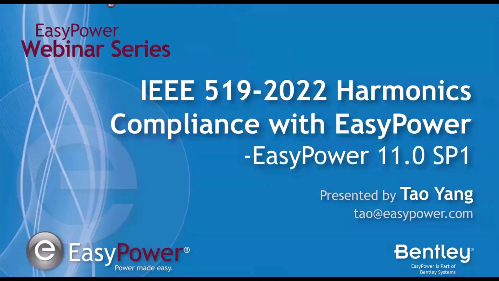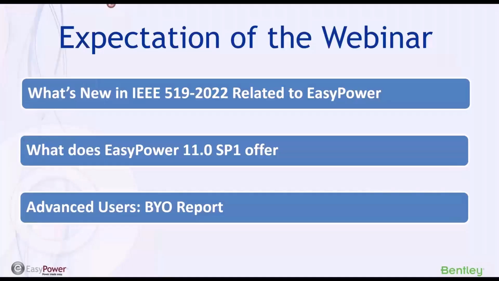So during this webinar today, we have three sections to cover. That's what we expect from this webinar. Number one, we're going to review what is new in the IEEE 519-2022 related to EasyPower. Of course, there will be a side-by-side comparison between what is IEEE 519-2014 and what is IEEE 519-2022 with those topics related to EasyPower.